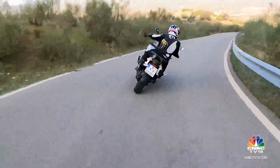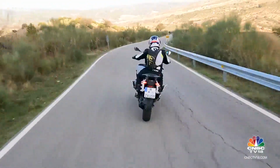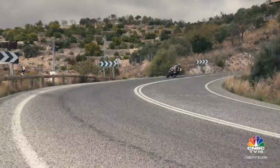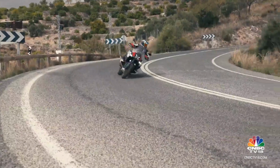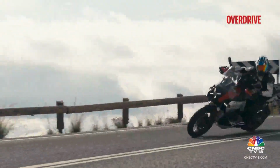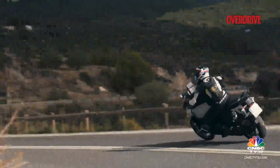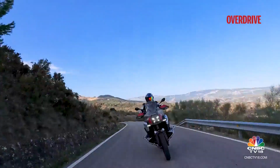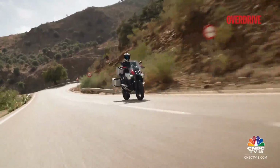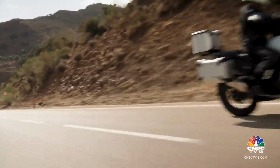Despite the intimidating 260+ kilo weight on paper, the GSA feels superbly balanced once you're moving. Navigating the tight Málaga roundabouts or weaving through damp, mist-shrouded roads never felt intimidating, thanks to the GSA's meticulous weight balance. It's a bike that welcomes seasoned adventurers but remains approachable for newcomers to the GS world.